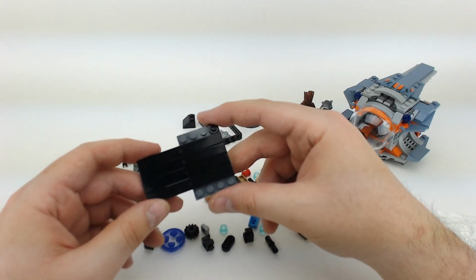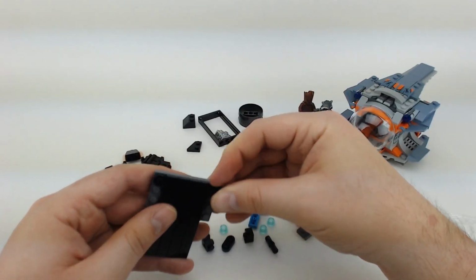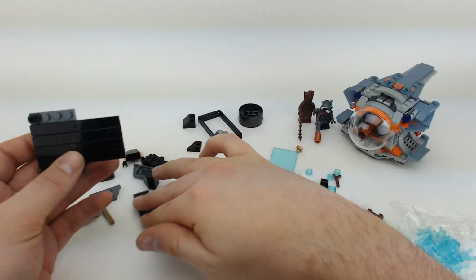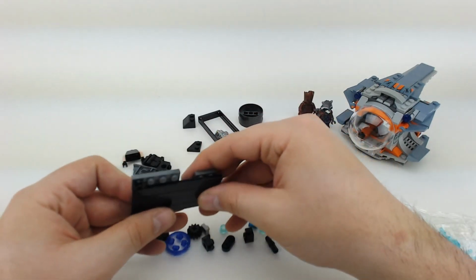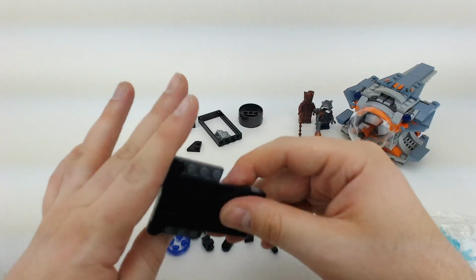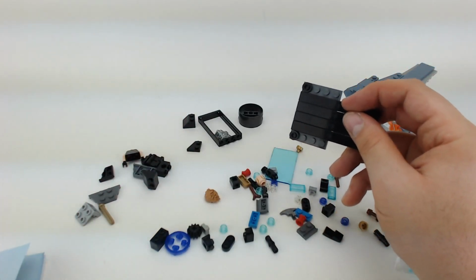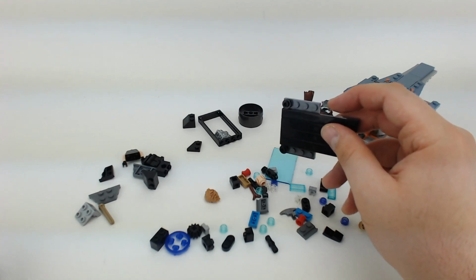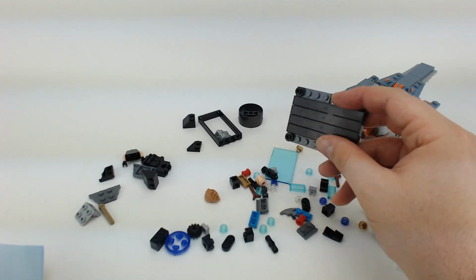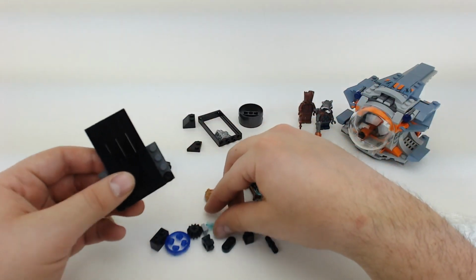What superhero set from Marvel would I like to see made? From Jason Haynes. I always wanted an Iron Man armory set. So like some set where you could take all the Iron Man minifigures that you have and just display them beautifully, because that's what I would love to do with mine. So maybe that's a little bit of a selfish set that only I would probably enjoy. But yeah, you asked what I would want, right? So I'm allowed to pick one that only I would enjoy.